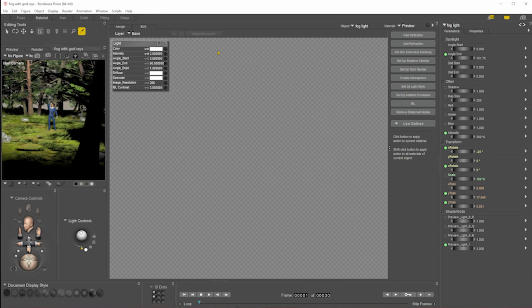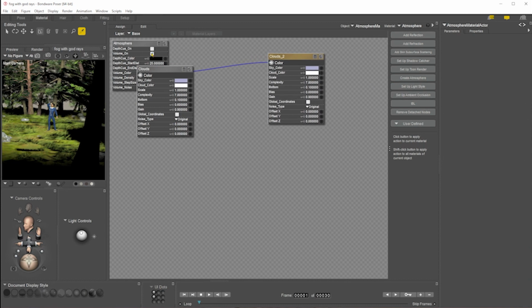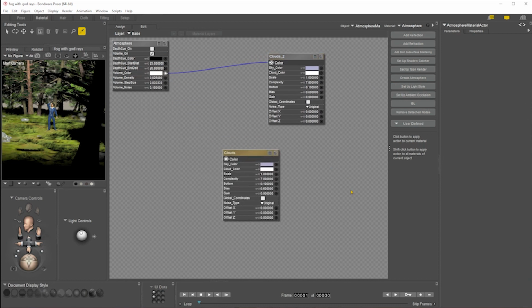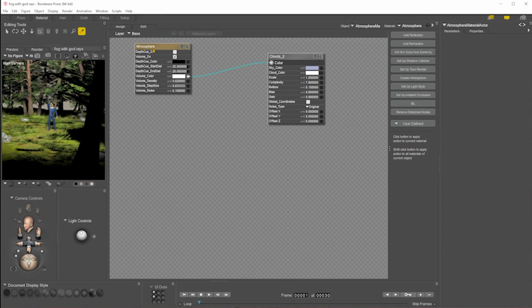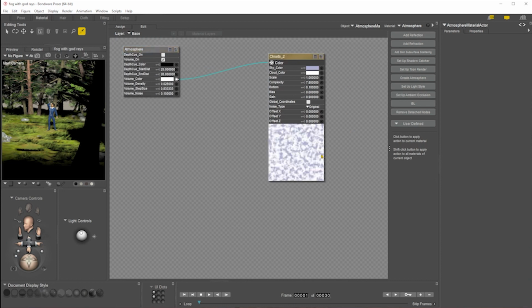And then we say okay, and hopefully, okay, maybe I clicked. Okay. All right, sorry, I didn't have atmosphere selected here. So atmosphere is in objects, and there we go. Right, okay, it's actually added 2 now, which is annoying. Let's get rid of that. So here's the root node, atmosphere, and it's added this cloud node here. Now, when you preview it, you just get blackness, which is really unhelpful.